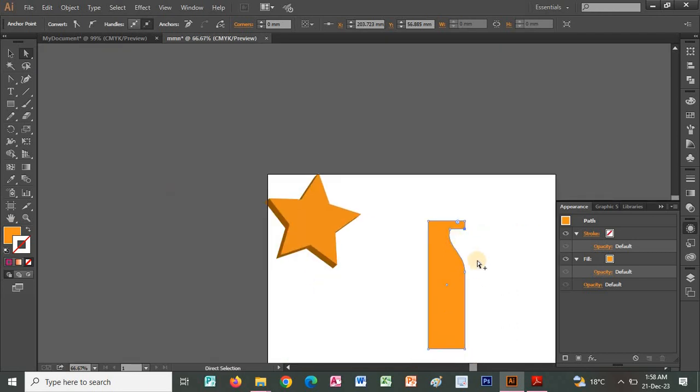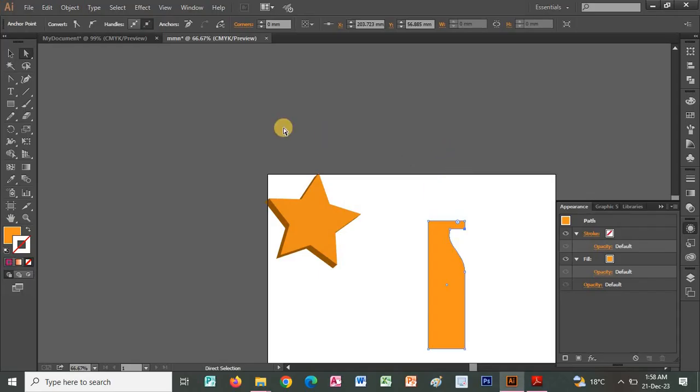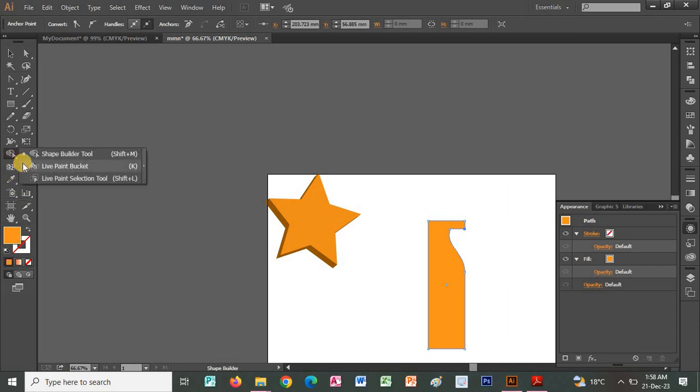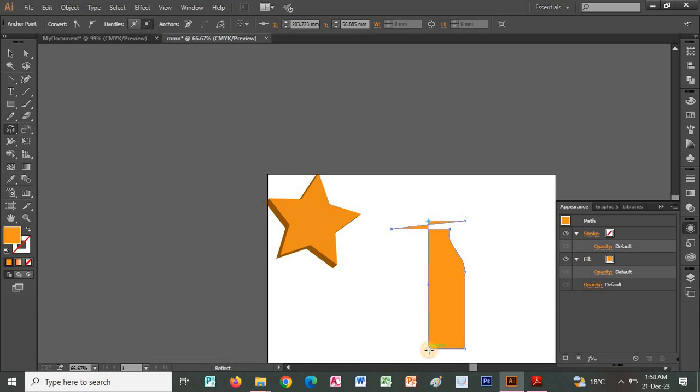Now I think that is okay. Now with that, you can still reflect it. Maybe you can try working with the reflect tool. Reflect it through this point like that.